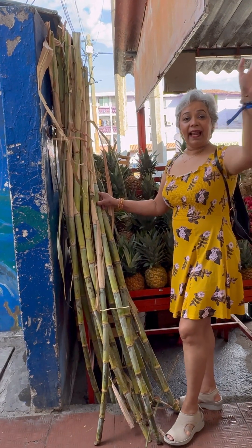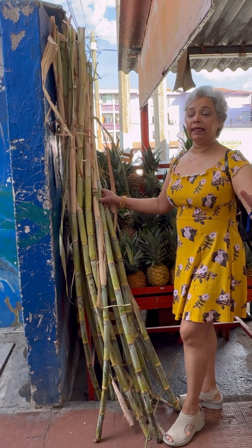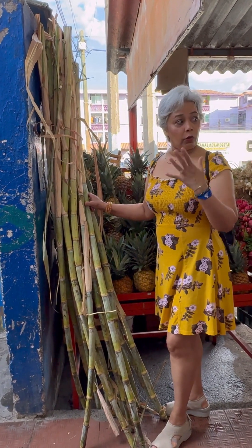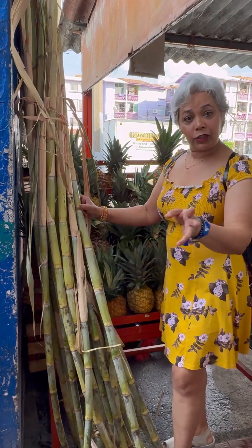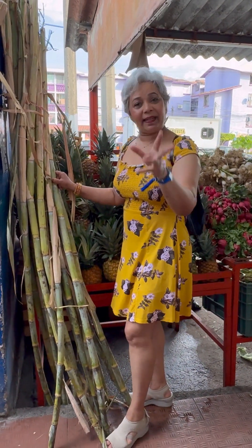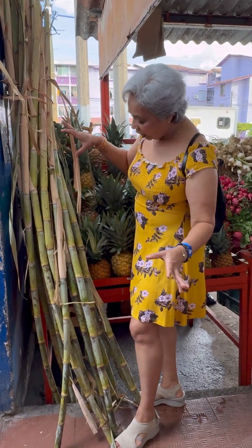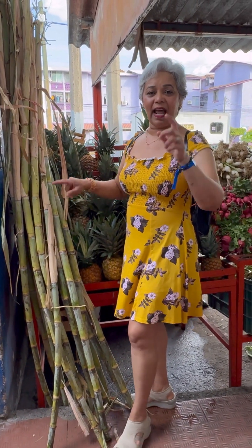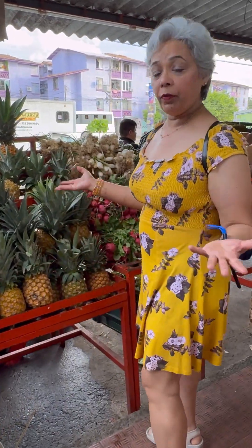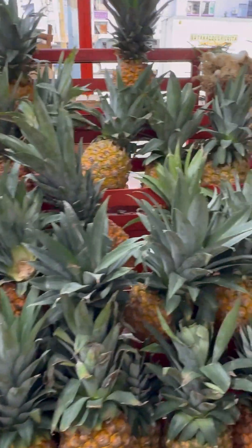Please look at this - all my islanders and all my food lovers in the Caribbean islands and countries that grow sugarcane. Here we go - we got the sugarcane! We have one in Bilbov. How many of you remember Bilbov and the red skin cane? And I think I'm going to grab a glass of this juice in a little bit. And pineapple - beautiful pineapple everywhere you go. And this is our pumpkin.